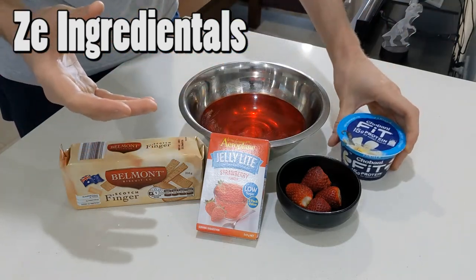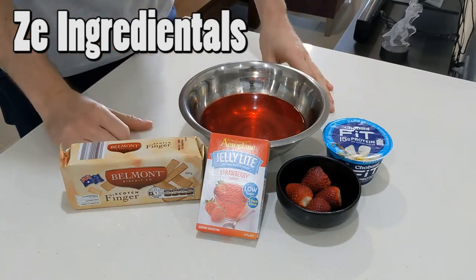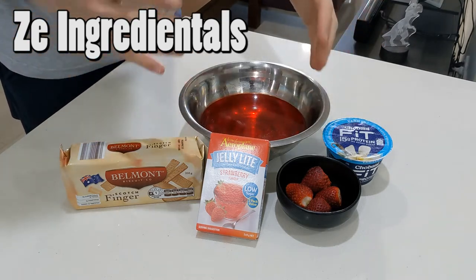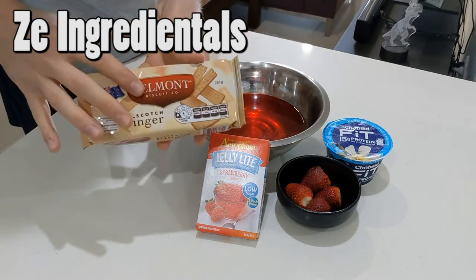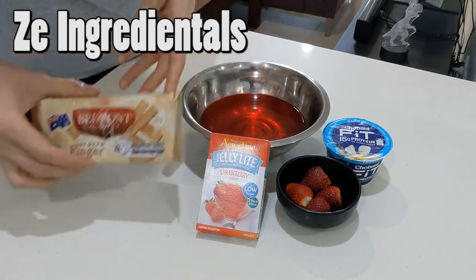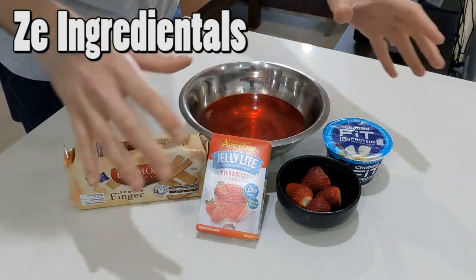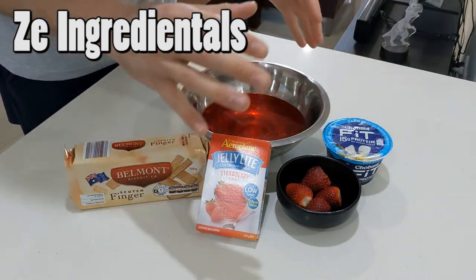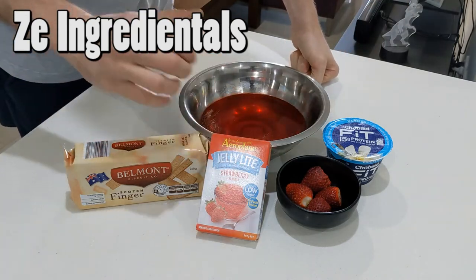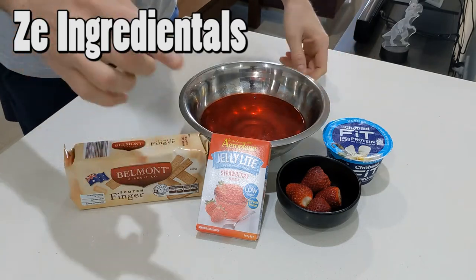As long as it's vanilla, you're good to go. As you can see, there is no sponge cake here and no custard, so it's a bit more of a different recipe. We're going to be using the scotch fingers instead because with no sponge cake, we need something to absorb into it. So these are the basic ingredients of this alternative version of the trifle, but it's still going to be delicious — still low calorie, still high protein and macro friendly. So let's whip it up.